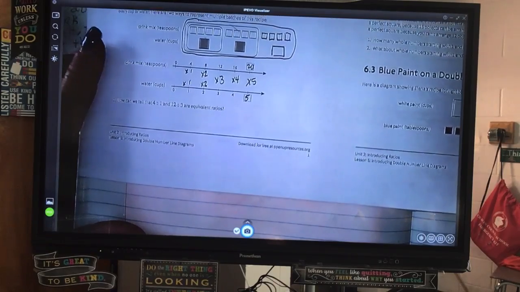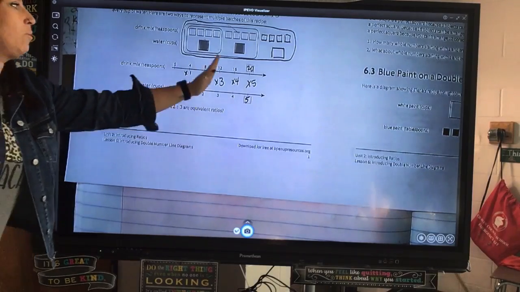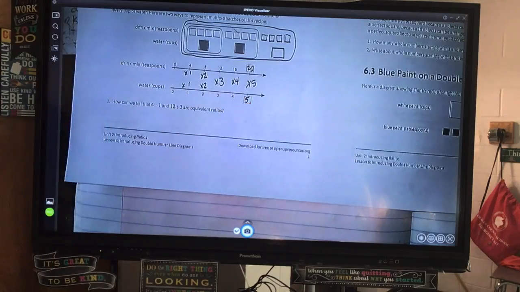No. There's a simpler, easier explanation as to why we know those two are equivalent. And guys, you have to divide or multiply by the same number for both numbers. You can't divide by 2 and then divide by 3. Make sure that you're either multiplying by the same number or dividing by the same number. Delilah. They go into each other evenly. Okay, they go into each other evenly, but there's something even more simple than that. There is a reason all of these are equivalent. Why? If you don't know, look back in your notes because we legit wrote it down.